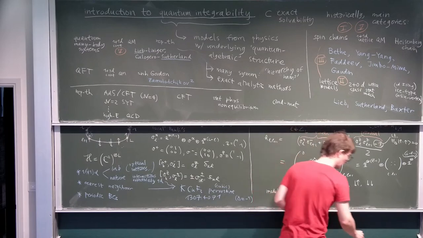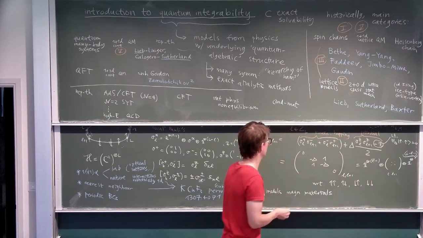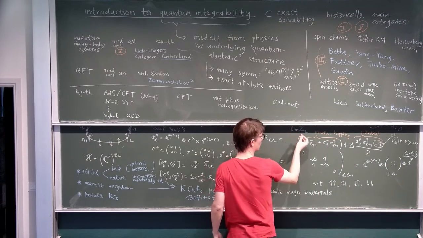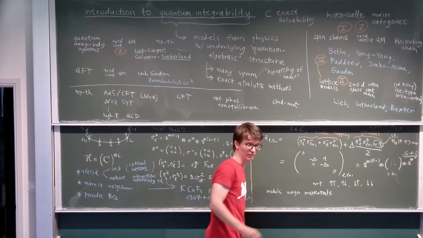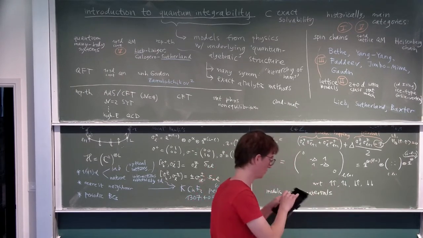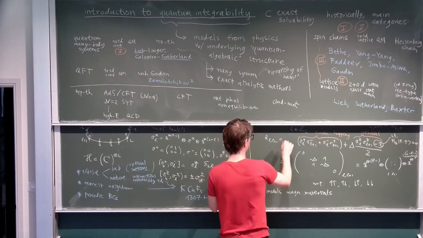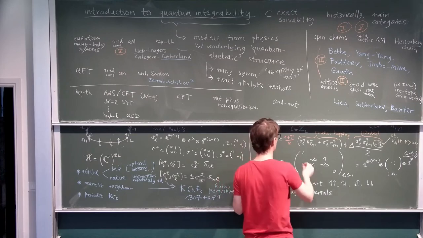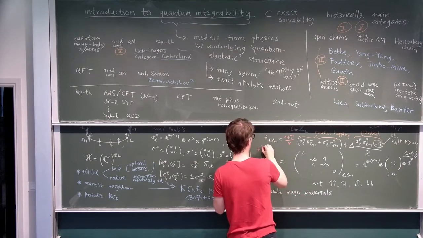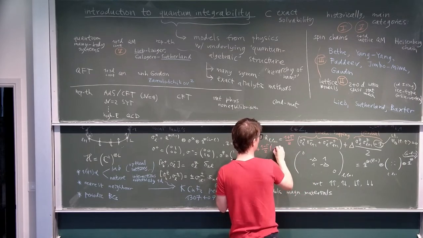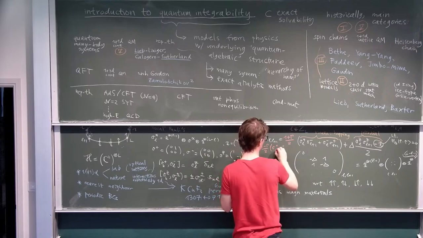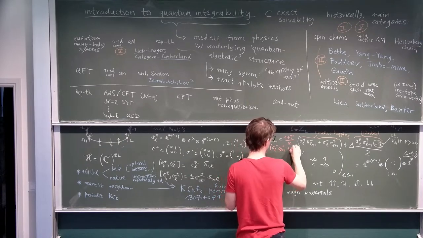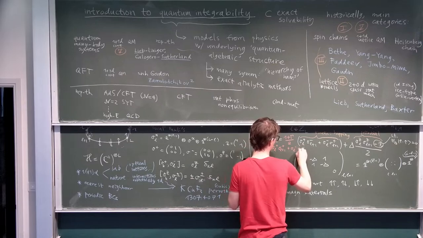So the reason why I wanted to optionally leave a little bit of space here is that you can add another coupling, which is called capital gamma. Let me just write this down. So here there's a 1 plus gamma over 2. And then we have to add one more term, plus 1 minus gamma over 2. And then we get sigma plus, L, L plus 1, plus sigma minus, L, L plus 1.